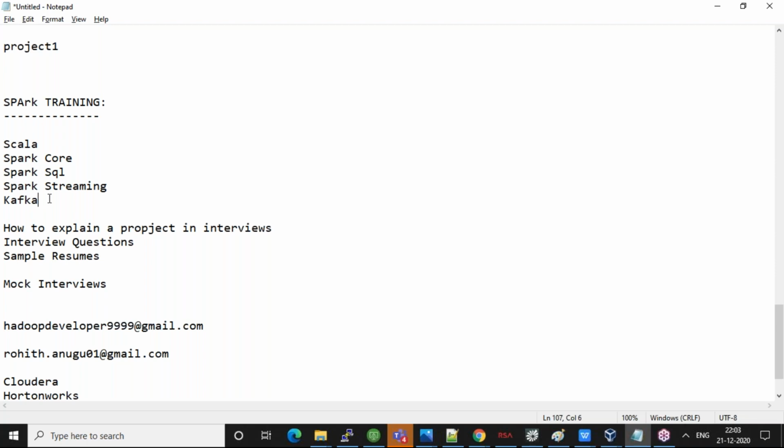If you want to learn PySpark, the very simple thing is that the syntax is different. The remaining business logic, whether you use Scala or Java or Python, is the same, but the syntax is different. That's it. The declaration of variables, these are the differences. The remaining everything is the same.